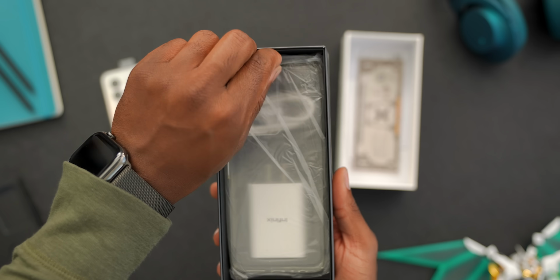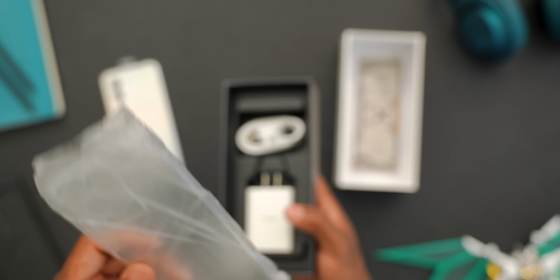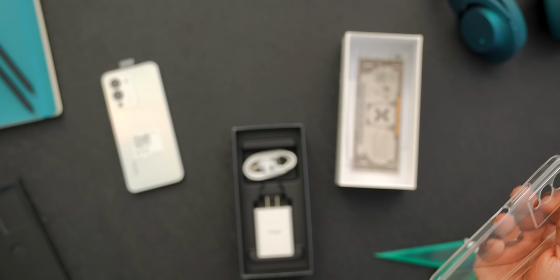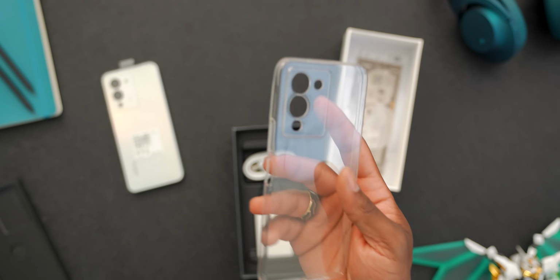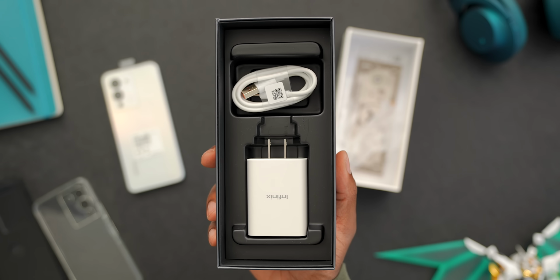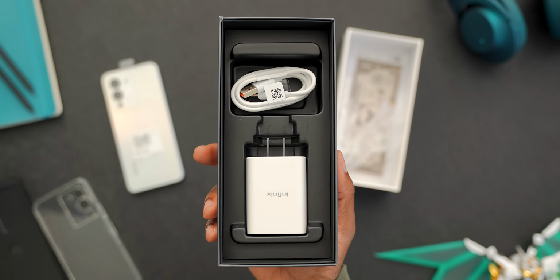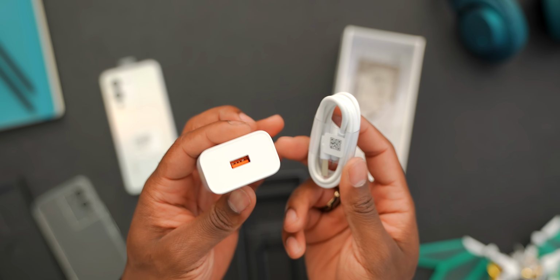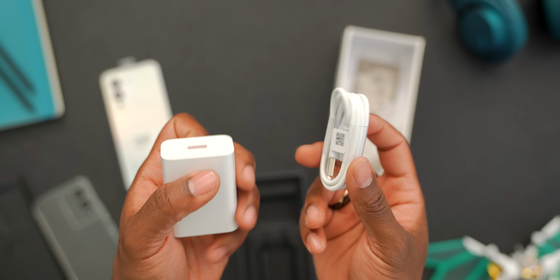But as always, I'm always surprised when we see an included case. I don't know why other manufacturers aren't doing this. These inexpensive phones are able to do it. I want to see this more often. But once you get past that, you of course get the charging brick as well as the USB-C to A cable, so you can charge this guy up. This is a 33-watt charger, so you should be able to get some fast charging here.